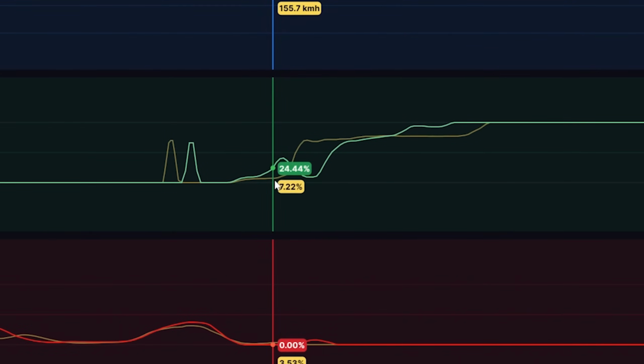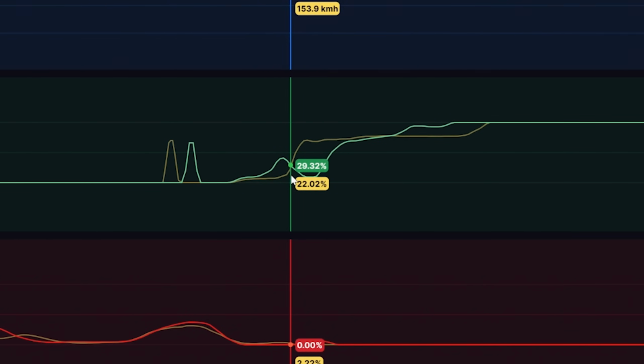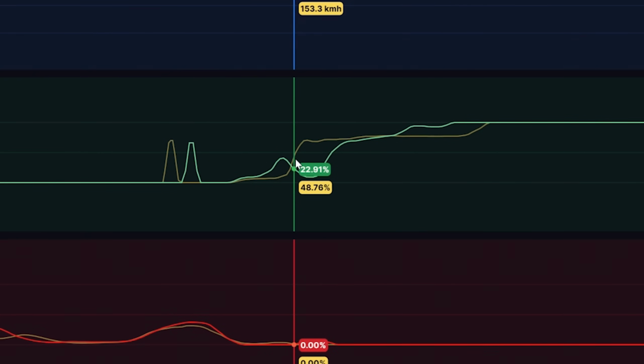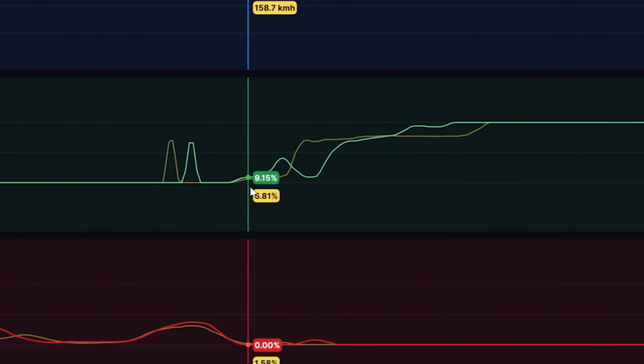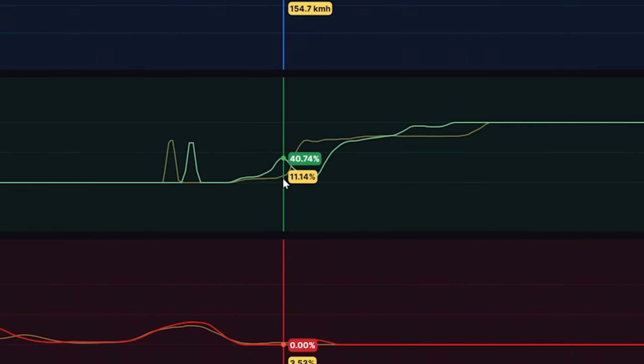But on the reference lap, you can see I'm quite a bit later before I'm actually getting on the gas. But I'm actually getting on the gas harder. So I'm later on the gas, but I'm getting on the gas harder. On the slower lap, I got on the gas, but then I had to lift off again. On the faster lap, I just waited, was a bit more patient, and then got on the gas.